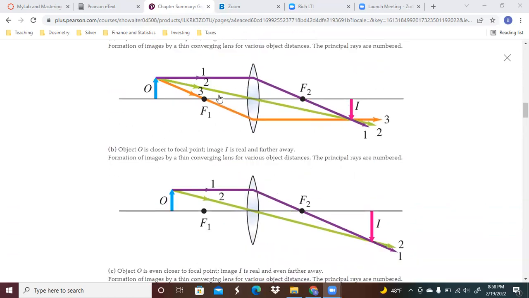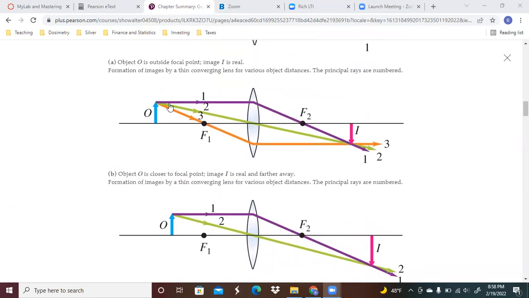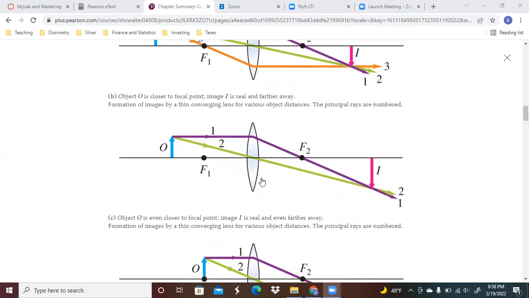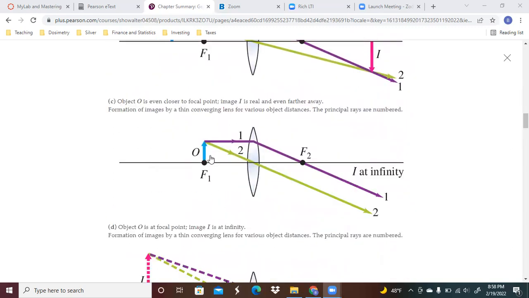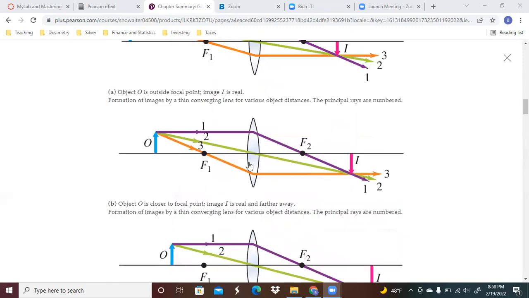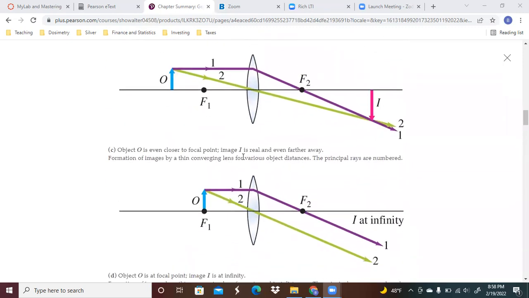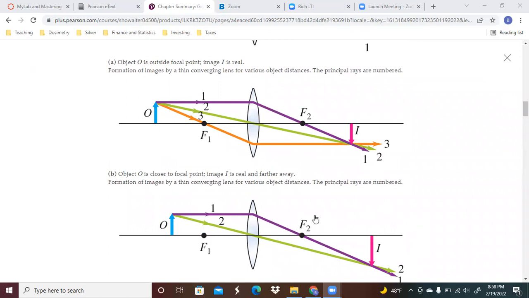In other words, as you try to draw this, it gets closer and closer to the edge of the lens until finally, this is sort of a bad set of geometry here to try to prove that. But if you get up real close like this, you would draw a ray from here to here, and it's never going to pass through the lens. That's why it gets dropped out. These two are just fine.